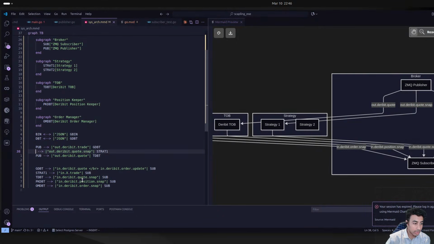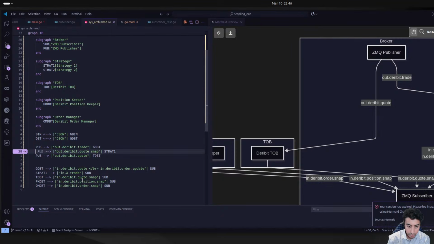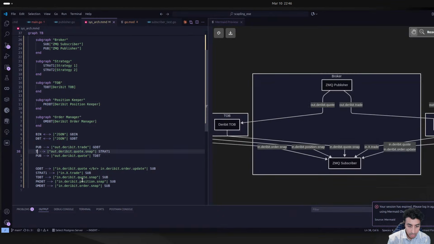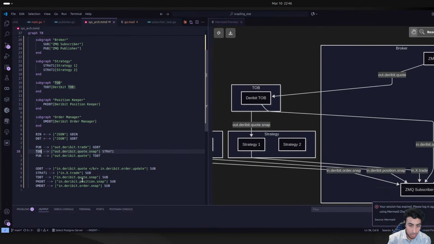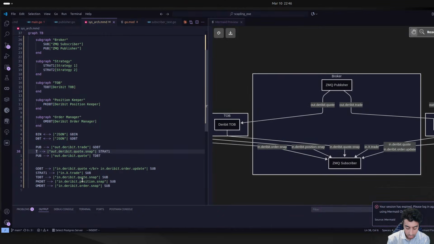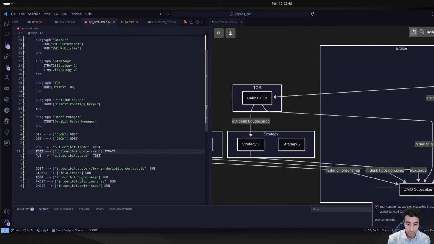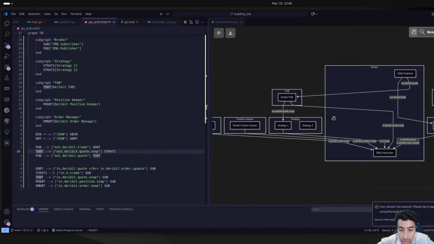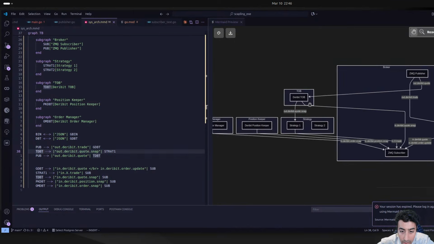I think it should be like this. Top of book. Deribit top of book. I think that's a better design. What do you think? Yeah. That, to me, looks like a good design.